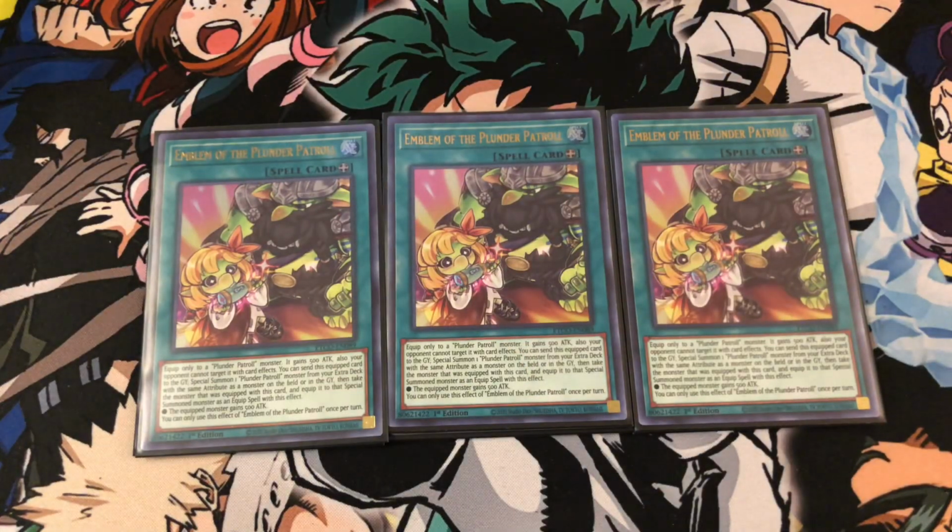Emblem is interesting because you can only equip it to, of course, a Plunder Patrol monster, and it gains 500 attack. Then it basically, not a quick effect, but it copies the effect of Redbeard and Whitebeard, where you can get rid of this equipped spell card and special summon 1 of your Plunder Patrol extra deck monsters onto the field that equals an attribute your opponent controls or in their graveyard, and then the monster that this card was equipped to becomes an equipped card to that extra deck monster. And additionally, that extra deck monster gains 500 attack from being equipped to that monster.